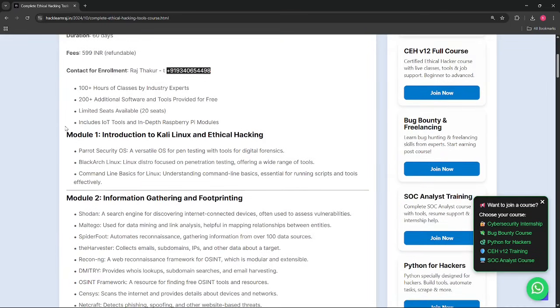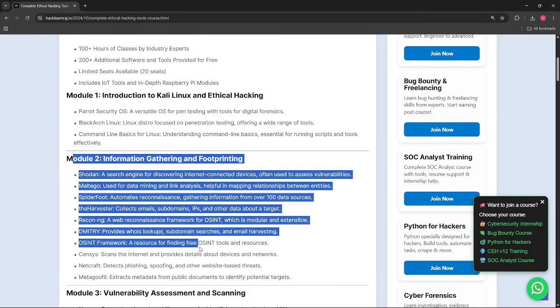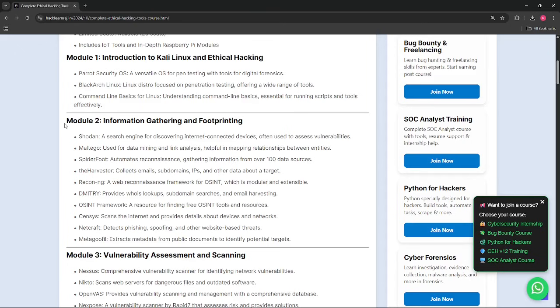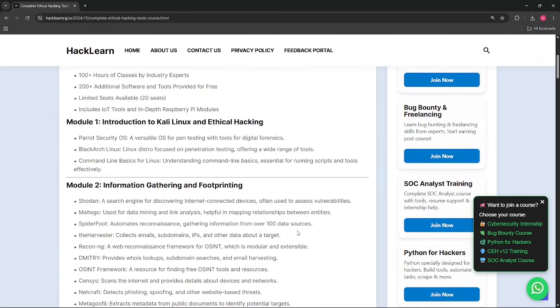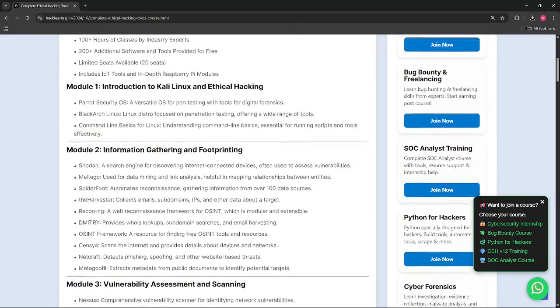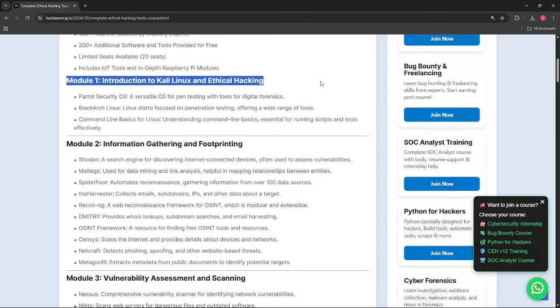Here I will not be discussing much. Module one I will be discussing, and then from this module you will be getting everything in a live session, or I will try to record the videos to fast track everything. So that's how I'm going to try. Here, let me discuss the first module.